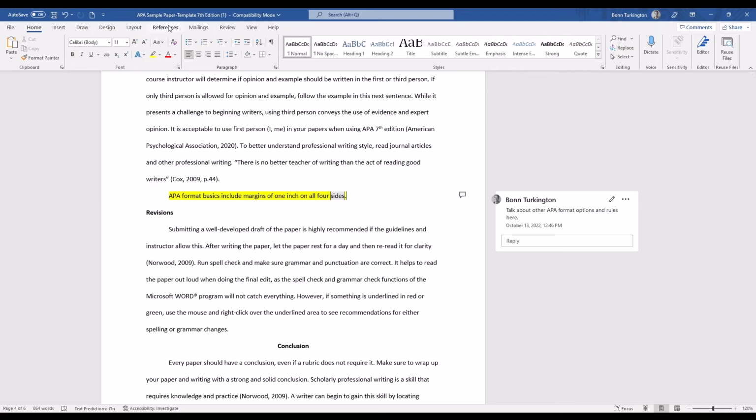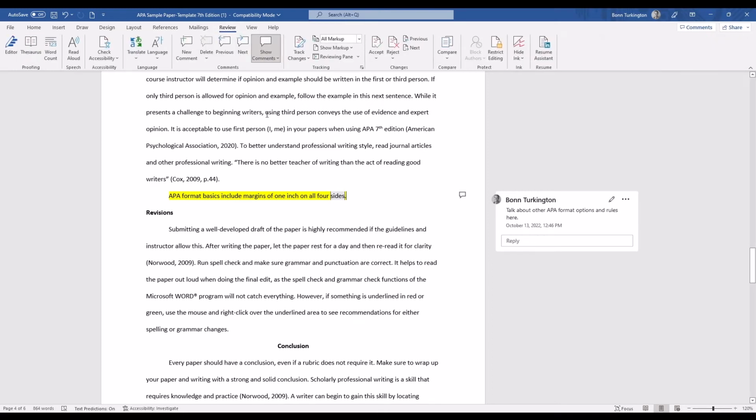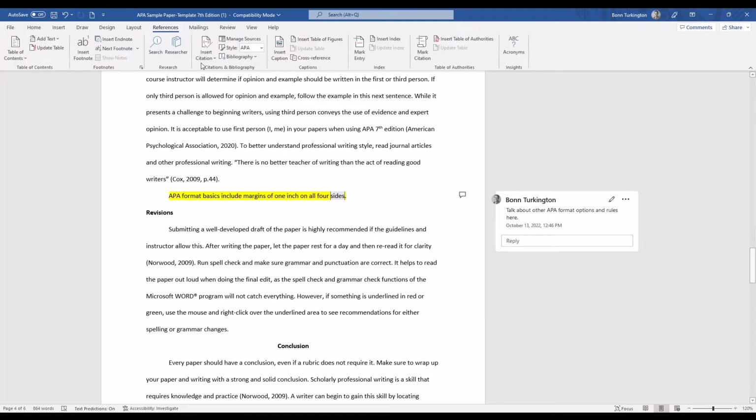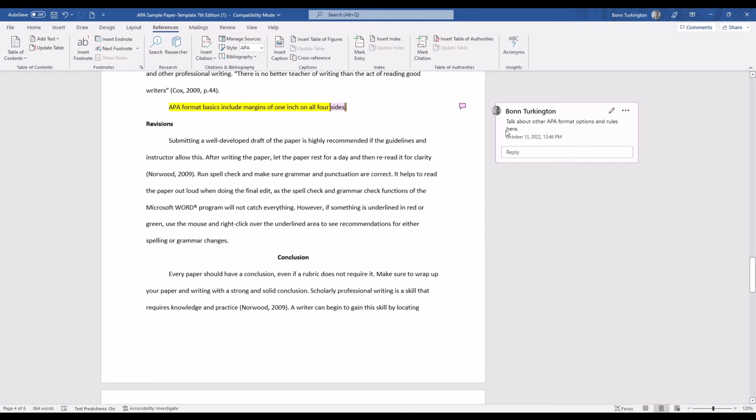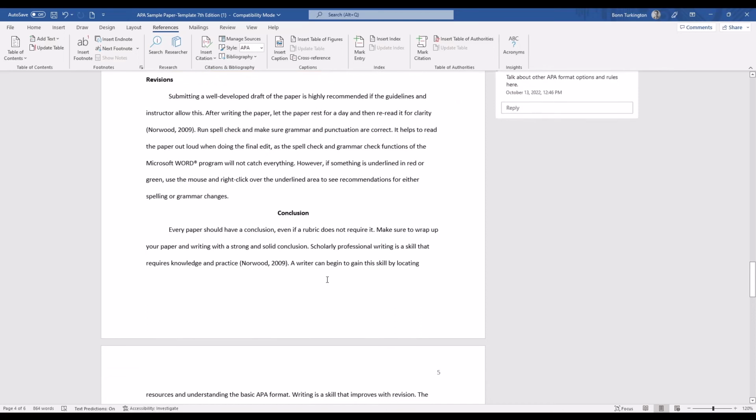You can include these, but the review tab has a lot of really good information for you when you want to take a look and mark things up. You can play around with some of the other information here. This is not going to be as useful, but I just want to touch on it. So if you come up under the references page, just like the comment feature, you can add footnotes to any part of your paper. So let's find this quote here.